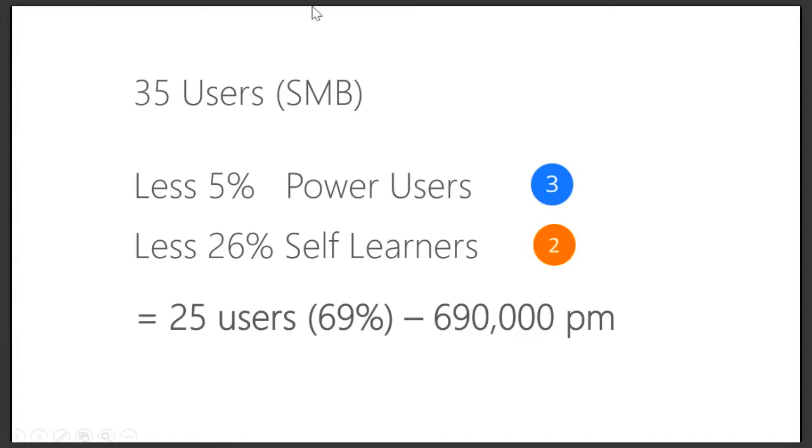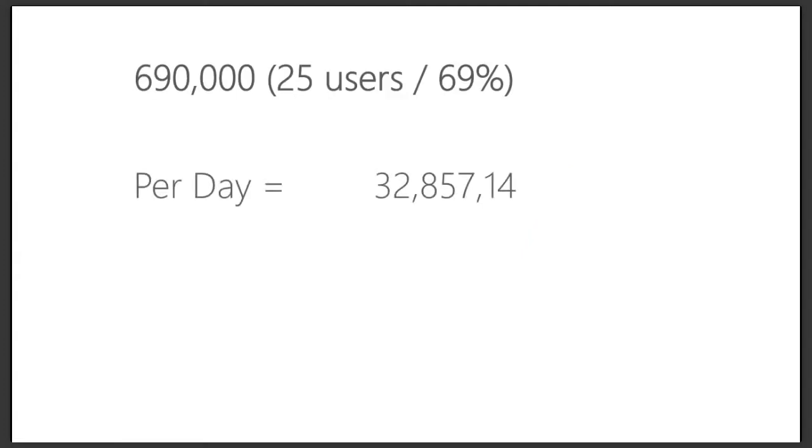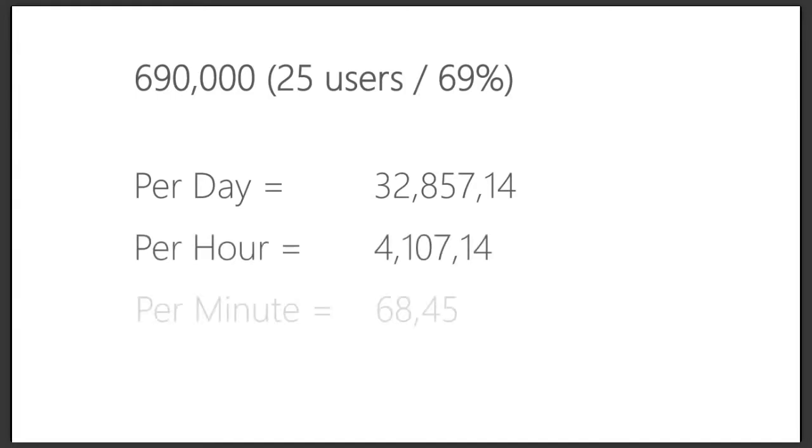I said, let's take them out of the picture, and let's say we don't spend any money on training those guys. We're going to only focus on 69% of our users. The rest of them, we reckon we'll be able to sort them. Look at that 69% of the users. This is what that costs me per day, those 69%. That's what they cost me per hour. That's what they cost me per minute. These are scary stats when you start running these, of course.